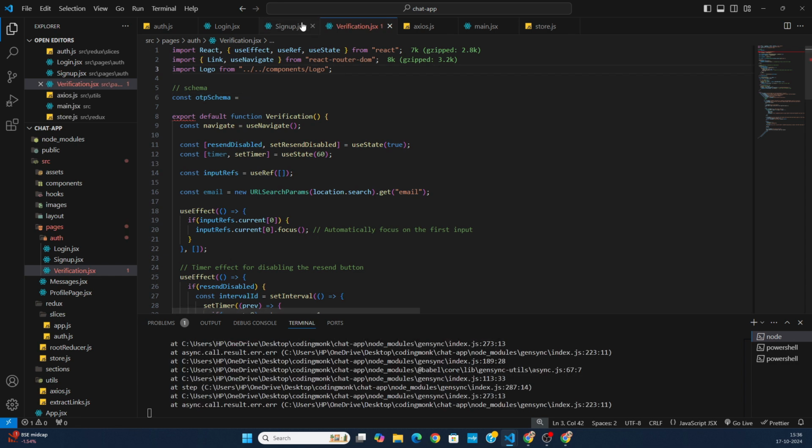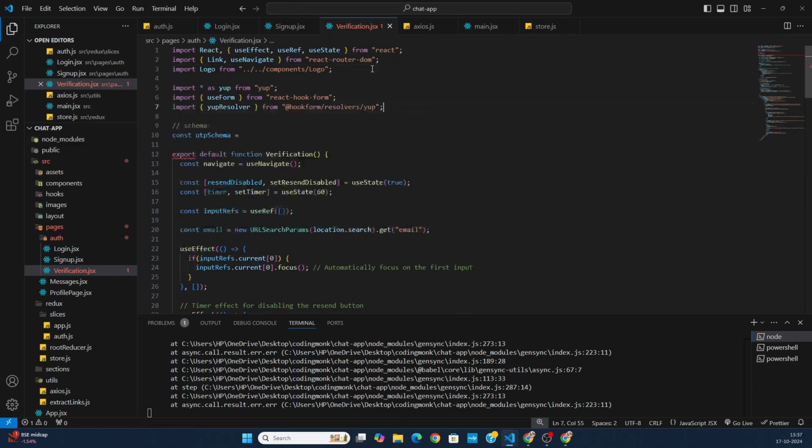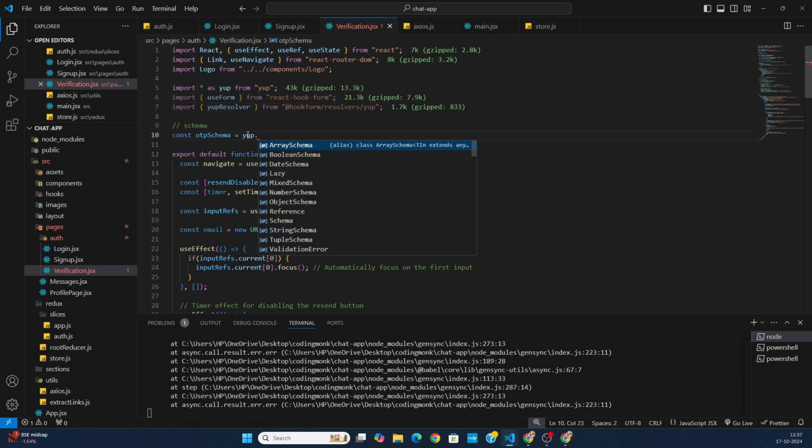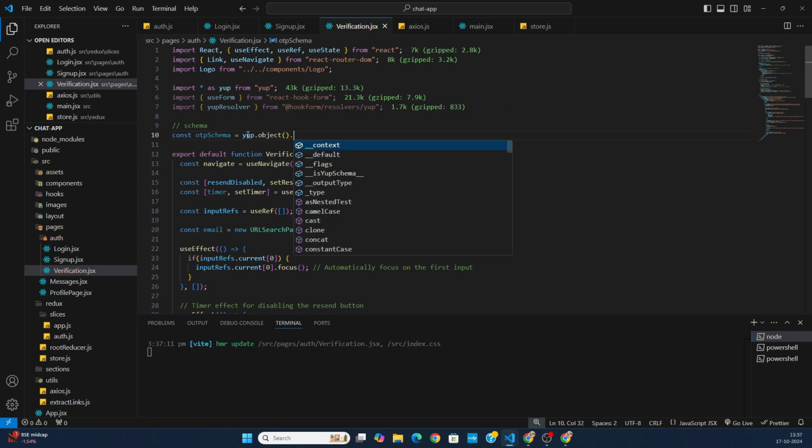I'm just going to copy it from the sign up page. So let's get these three things: Yup, useForm, and yupResolver. I'm going to copy these three imports and paste them over here. Now we can simply write Yup.object().shape.